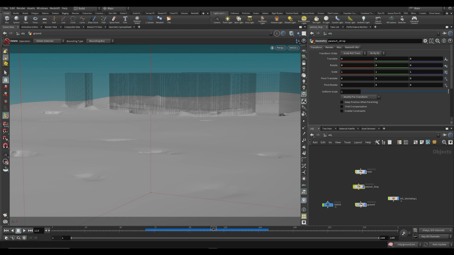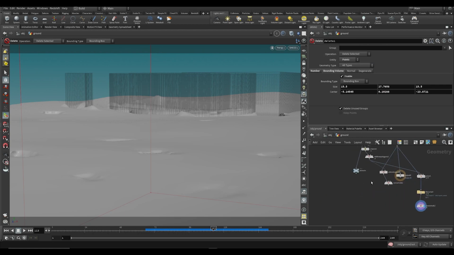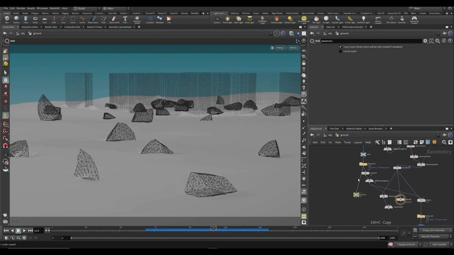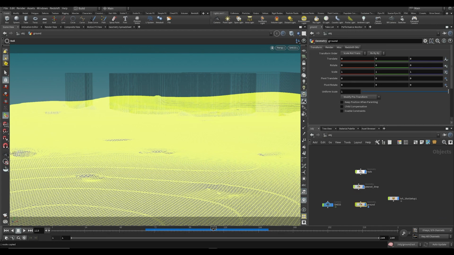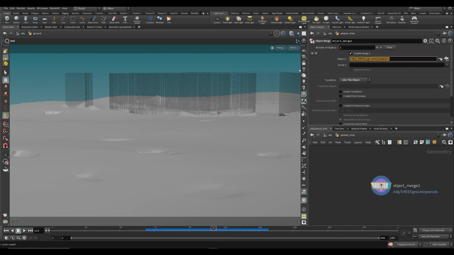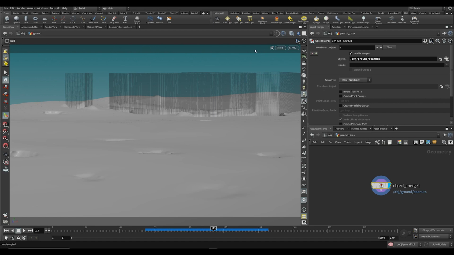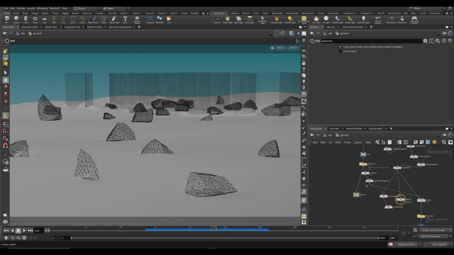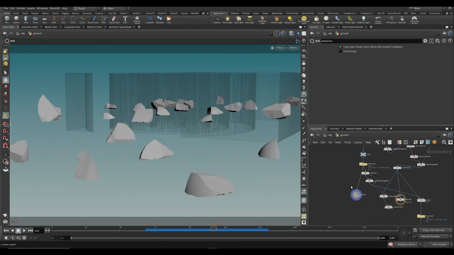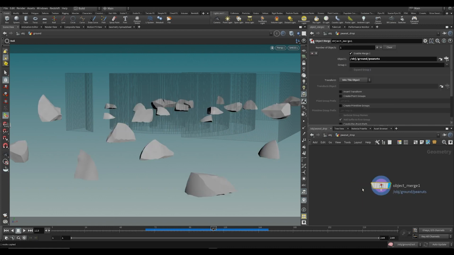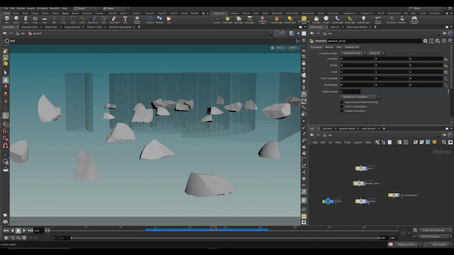Let's go into the ground and let's just grab our peanuts here and merge them into the peanut drop. And why is it not showing anything? Just go into ground. Peanuts, why are you not? Let's just do the impact ones then. Peanut drop, alright, it's looking good.